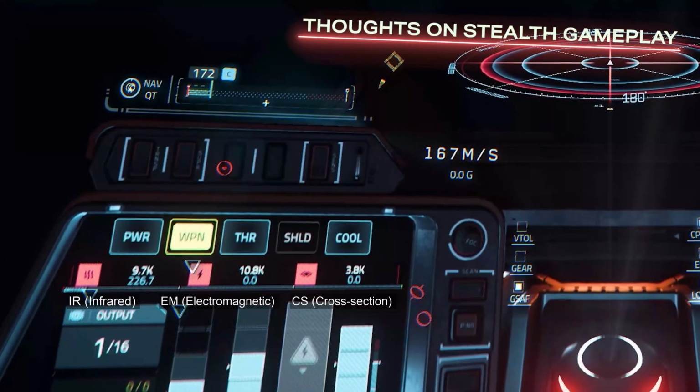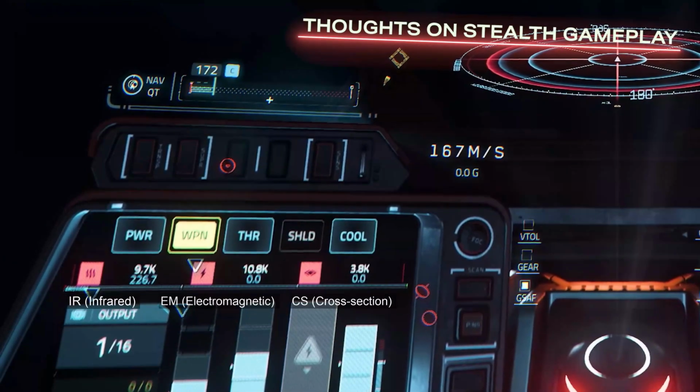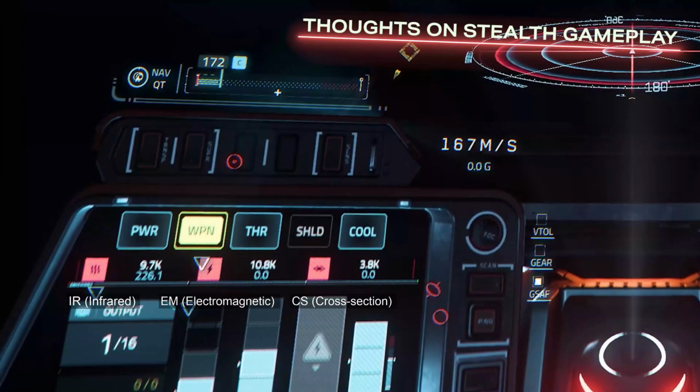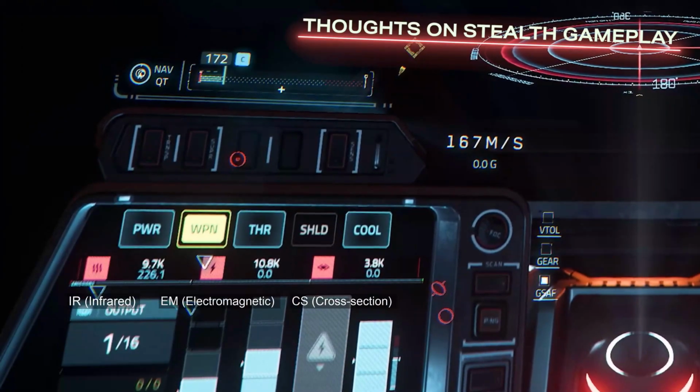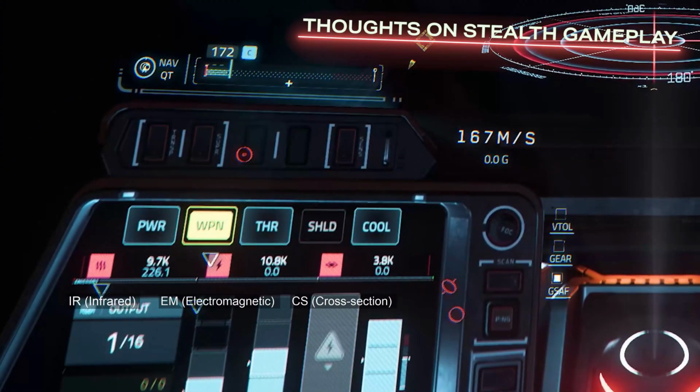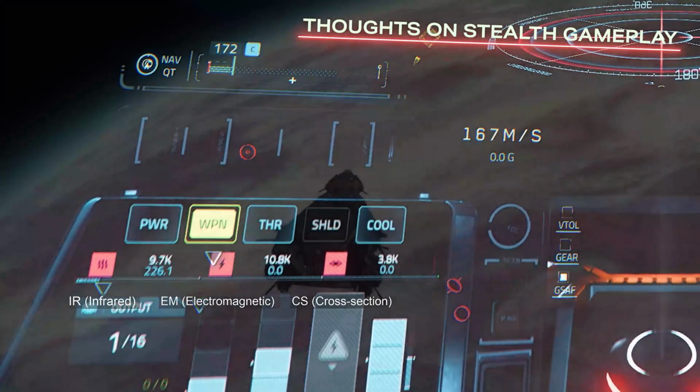But does that translate in game? Am I just doing distance? The bigger you are, the further away you can be detected by another ship, right? But I guess what I mean is, am I picking up both the EM and IR? Well, it depends on what's higher.